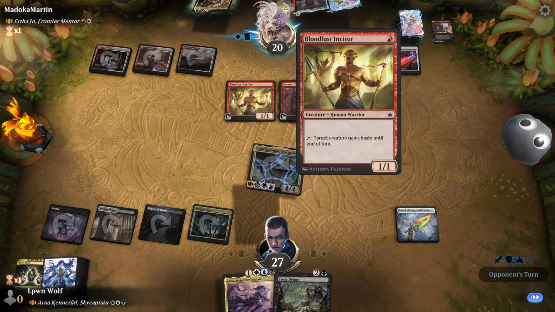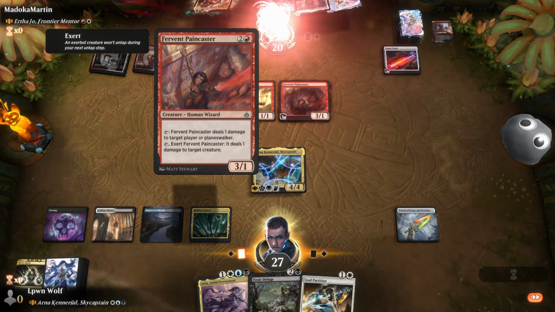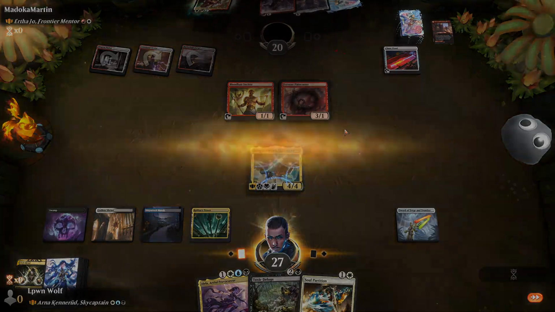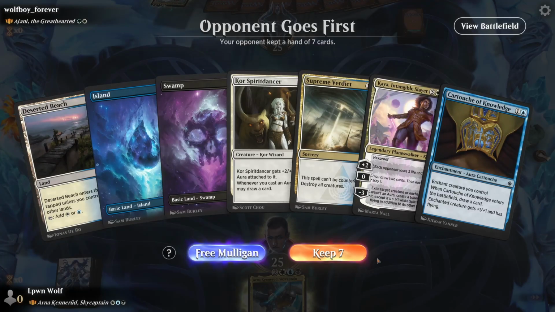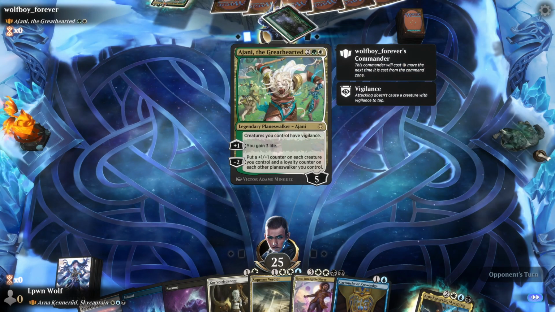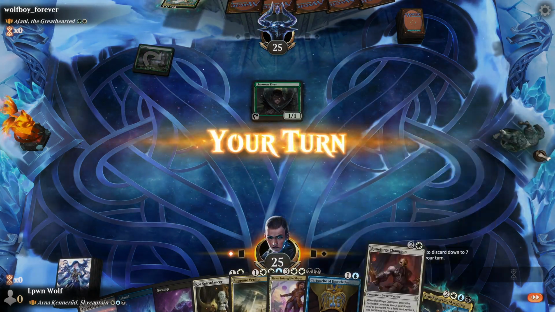Fervent Paincaster. It looks like they're a fan of Amonkhet. 1 damage to target creature, player or planeswalker. Oh, yeah. Just brutal. The fact they missed a land drop, there's nothing they could have really done there to slow us down. But yeah, saying that, we didn't really have too much of a big following move. Alright, seems decent. I take it their deck's going to have a lot of creatures, so I think the Supreme Verdict's going to come in clutch here.